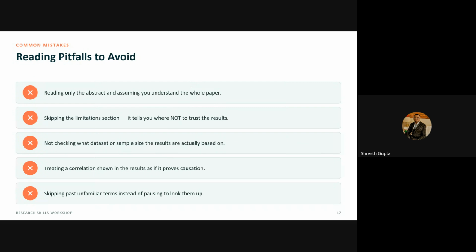What are the pitfalls? Many people only read the abstract and assume that they understand the whole paper. That's not the case. The abstract does not contain all the things of the paper, right? Another is skipping the limitation section. Limitations are a very big positive resource for you to get the research gap of that research work.